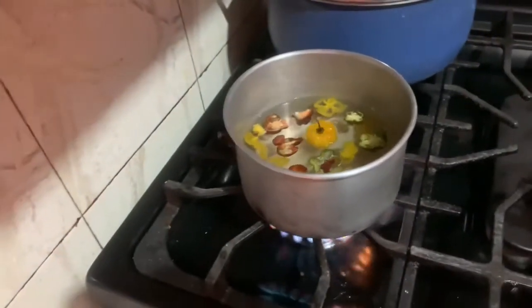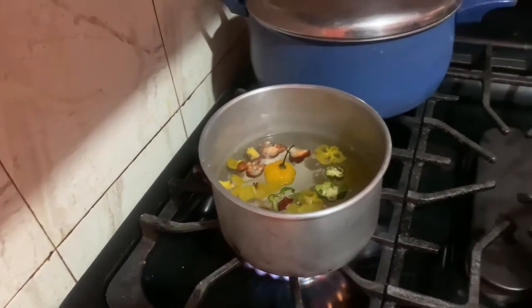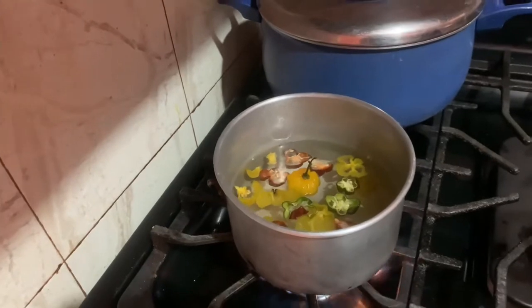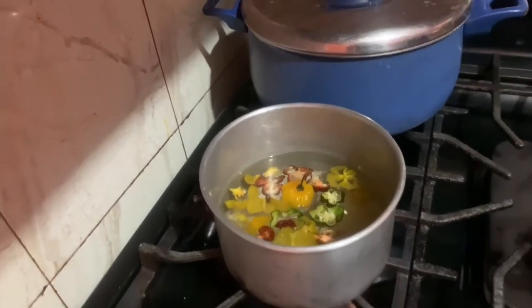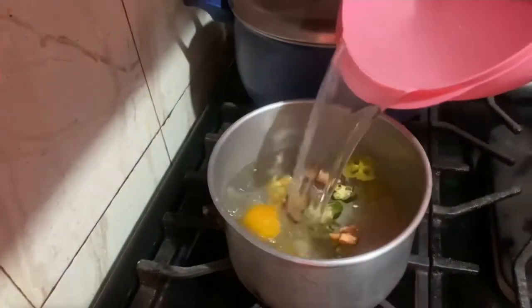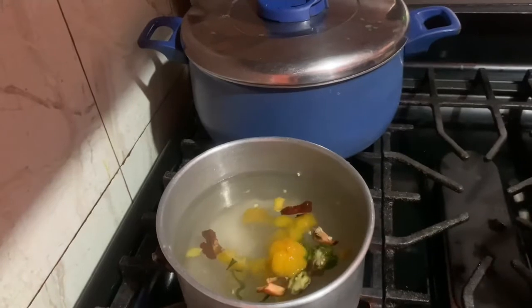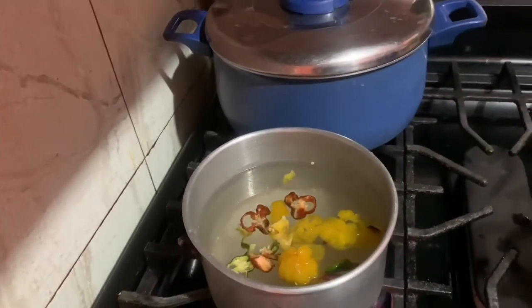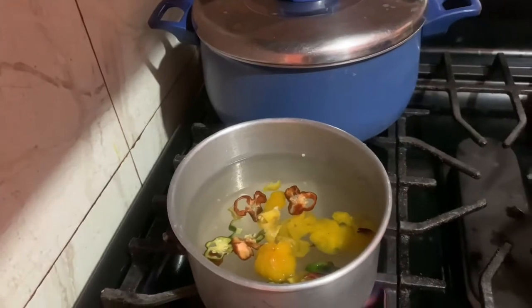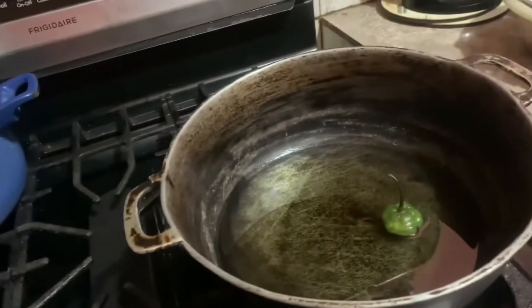Alright guys, so we're gonna put the water to boil a little bit and then put the noodles in there, you know. Put the hot sauce. Should I try a little more water on it? Can I smell a little bit? Where did I get them from? Has she grown them? Good, cook the sun at the same time.